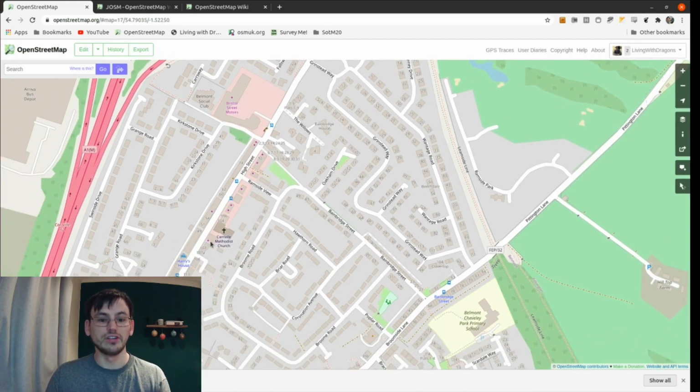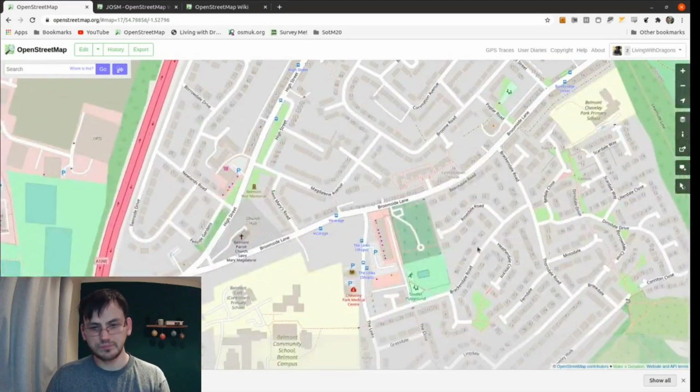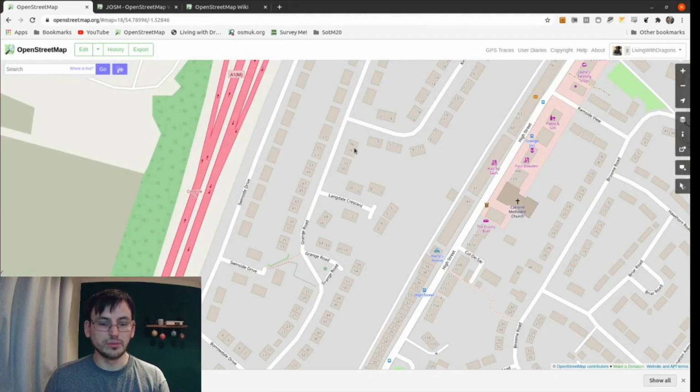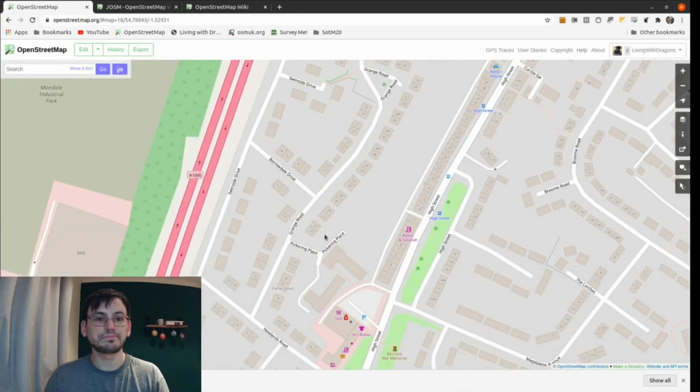Done there already. I think that was a few years ago actually. I've done other bits. Round here the other week I did some of Kirkstone Drive and Grange Road. But let's see how I do it.